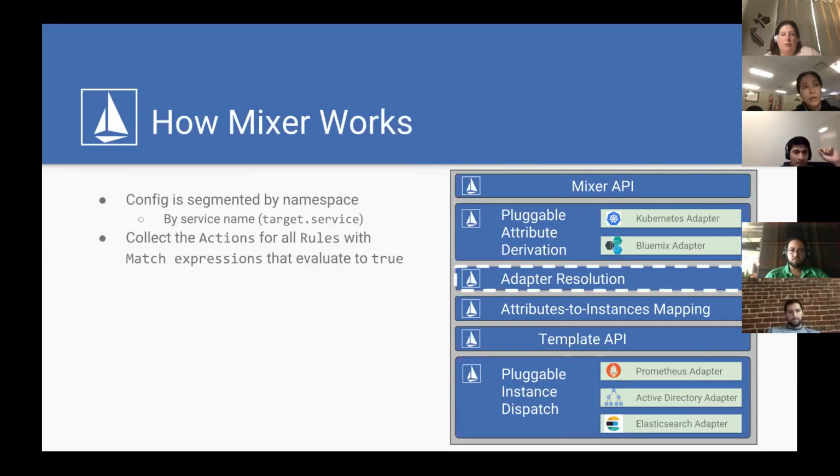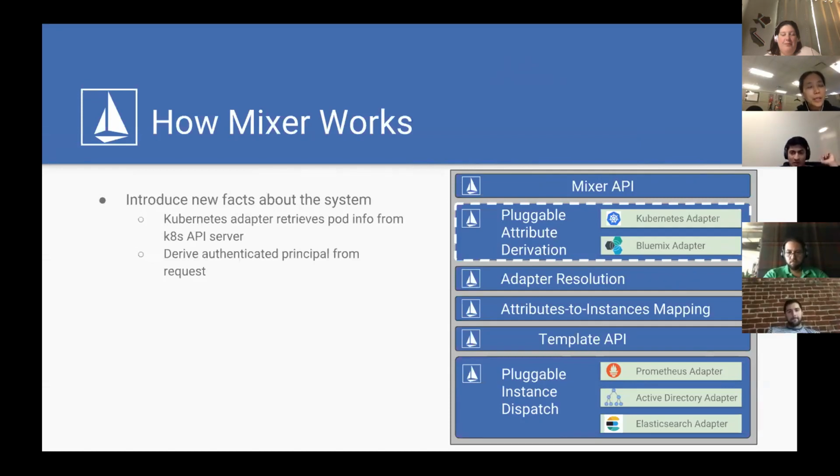Once that step is done, can we ask a question on the previous step? Sure. So this is one thing that has been puzzling me. We recently added support for running minimum Istio, where you run Istio without Mixer. So you can still do basic networking traffic management functions without Mixer. You basically just run Pilot, right? Correct. So one thing I found the other day is that once I add Mixer in, even before I have any Mixer policy or authentication policy, the traffic from distributed tracing goes to Mixer. So I think this is the Kubernetes adapter you were talking about. How is this adapter being used even without the user using any Mixer policy? Is that true as long as Mixer is in the picture? Because if Mixer is not in the picture, obviously in the distributed tracing my call is not going through Mixer.